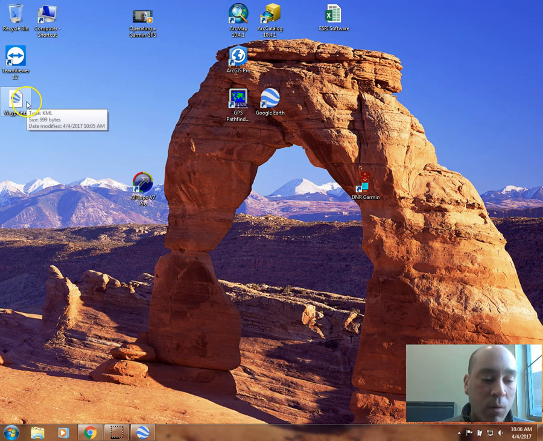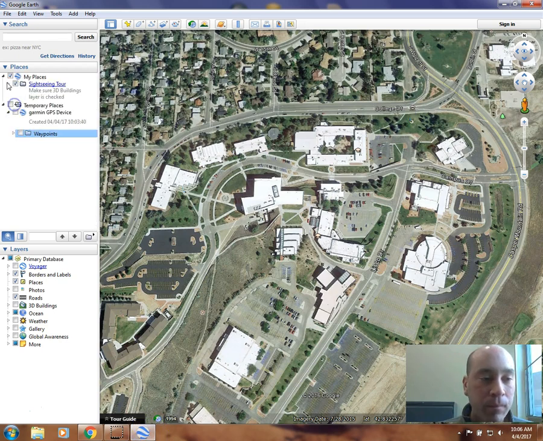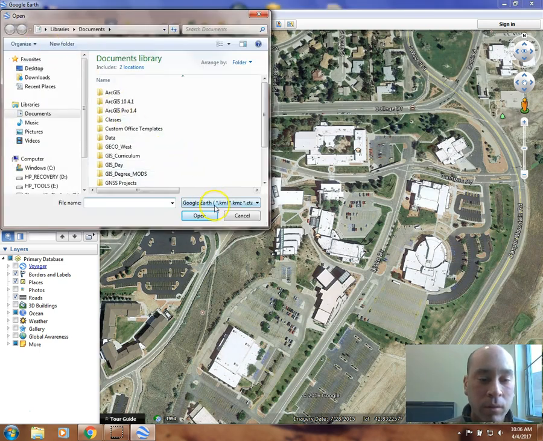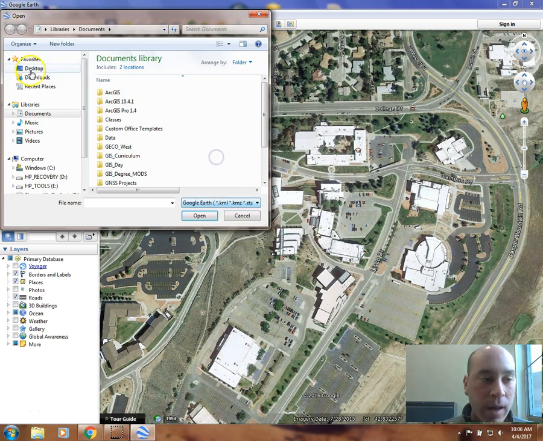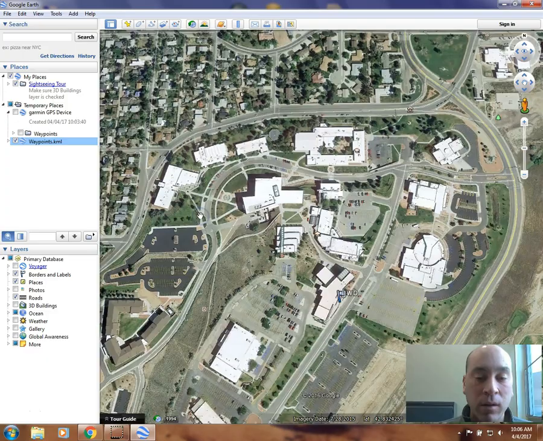And once you get a KML file, like in an email or someone gives it to you on a jump drive, you can open Google Earth up, and you can go File, Open, and you can go to the desktop, and you can load that KML file in. Okay, so this is what I'm going to do when you guys send me your KML file.